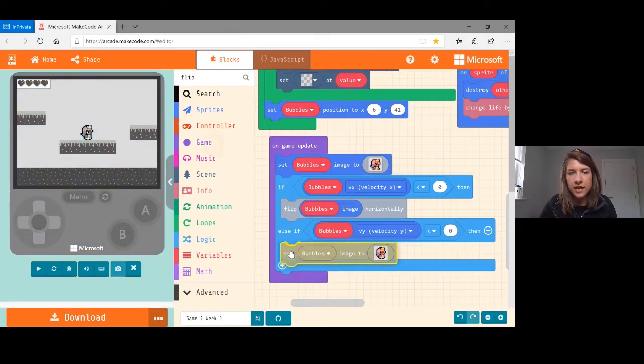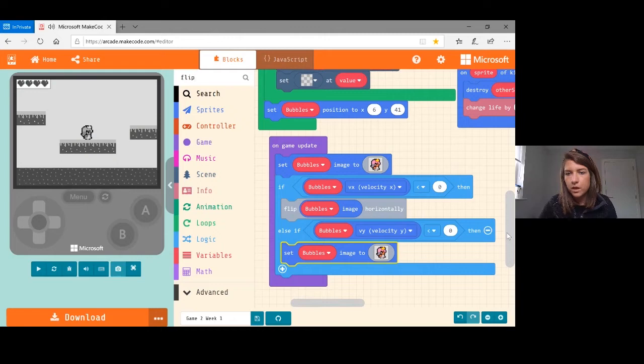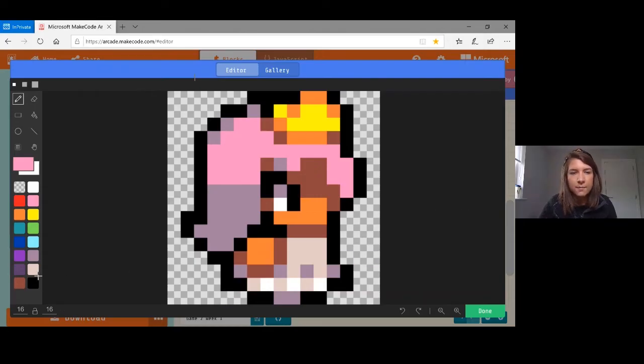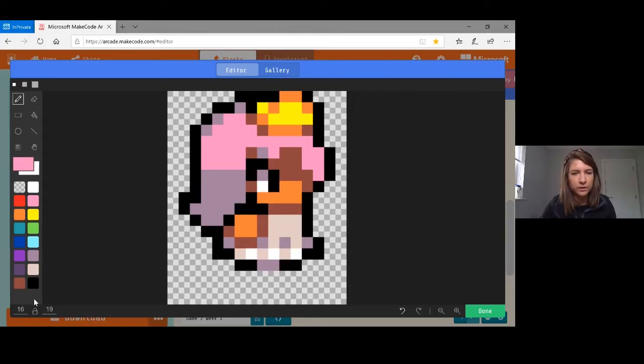And dropping that in here. Now, when we click into Bubbles image, we're just going to adjust our pixels on the screen for our height and our width. And what will we go with, Corey? We'll say 16 by 19? 18 or 19, yeah. Yeah, 19. Okay, let's do that one. So we're just changing down below there so we can see a little bit underneath. And we're just going to give Bubbles some legs, basically.